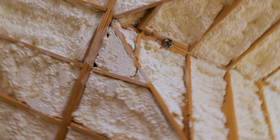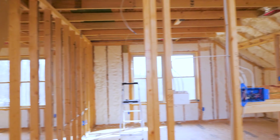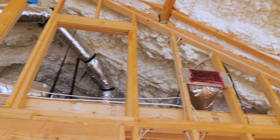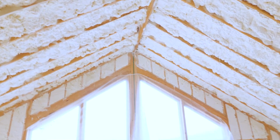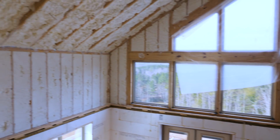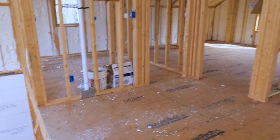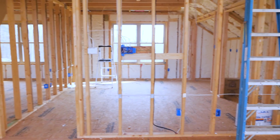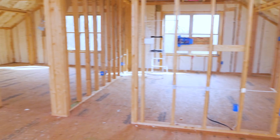All right, don't get sick from the camera, but there's spray foam everywhere. In the attic, you really made it thick up there. These guys did a really good job. I'm really happy with their work. They filled all the cavities where they needed to be filled, shaved it, and it made a huge mess. And they cleaned up pretty well. Got all the big chunks. That was completely covered. And now I've got to spend a couple days really detail cleaning this, because there's still a lot left on the floor and all over, so I'm going to get to that.